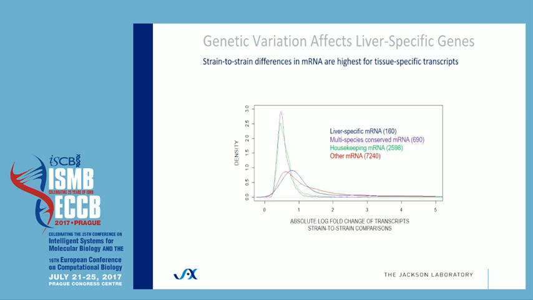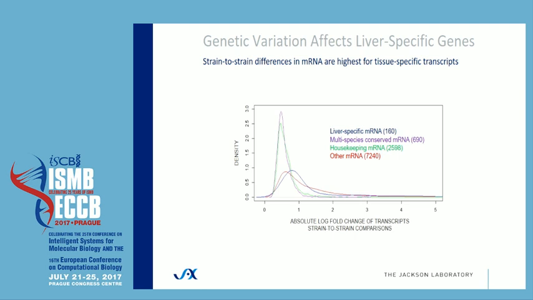In terms of the genetic variation, so moving away from the treatment, just looking at the non-treated strains and genetic variation, the strain-to-strain differences in the genes that are different vary quite a bit by gene function. So housekeeping genes and highly conserved genes don't vary all that much in terms of log 2-fold change here. So less than a factor of 2-fold change, which makes sense, as housekeeping genes probably wouldn't vary all that much. They're pretty stable. They're required for all of the strains, whereas genes that are more liver-specific tend to show more variation. Okay, so these functionally specific genes tend to be the ones that allow genetic variation to perturb them.